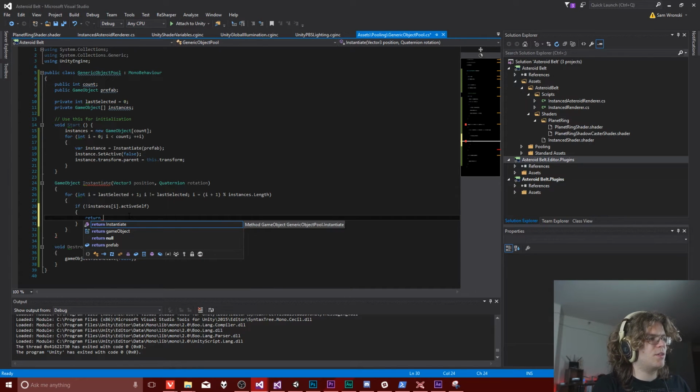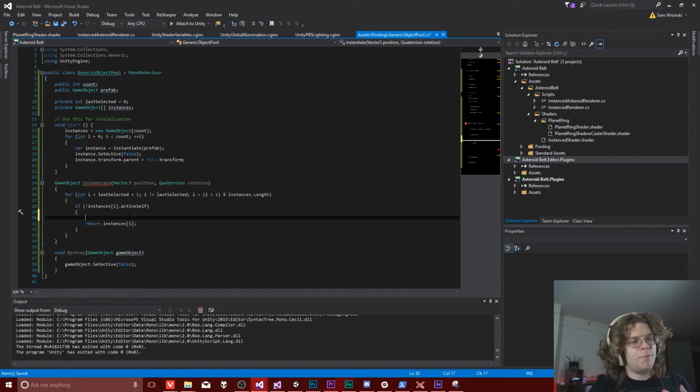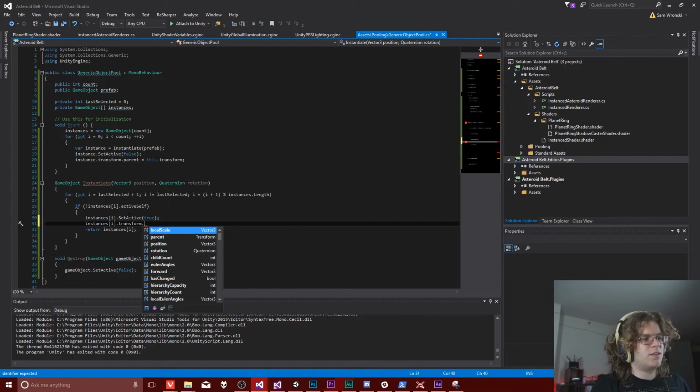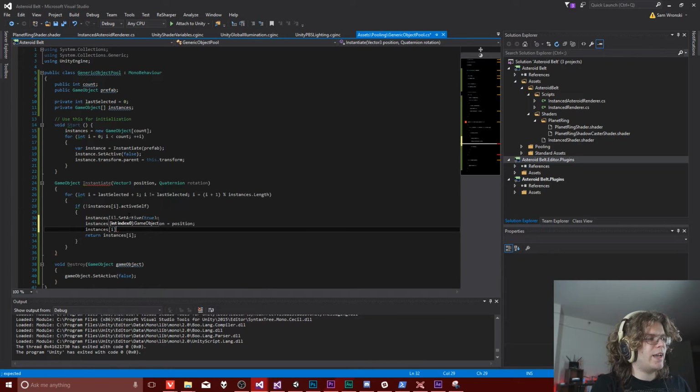So what we want to do is just return instances i. But before we do that, we need to do a few things with it. So we need to set it to active, so make that true. We also need to update its position and its rotation. So we're going to take its transform position, update that, and we're also going to update its rotation. And that should get us an object. We should be able to place it. The problem is this isn't necessarily going to work.